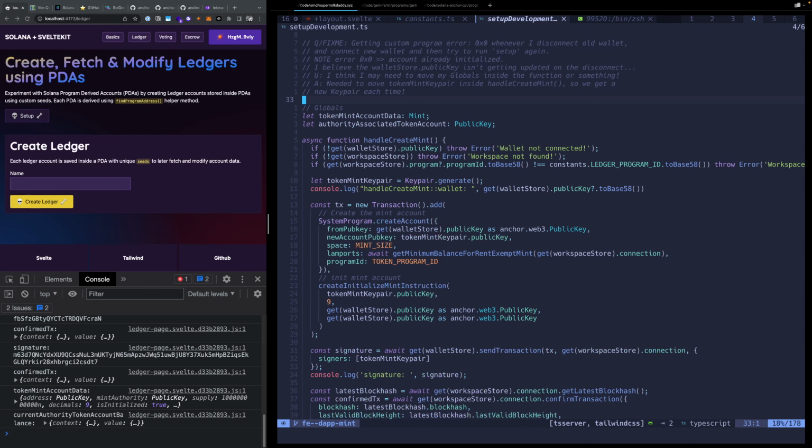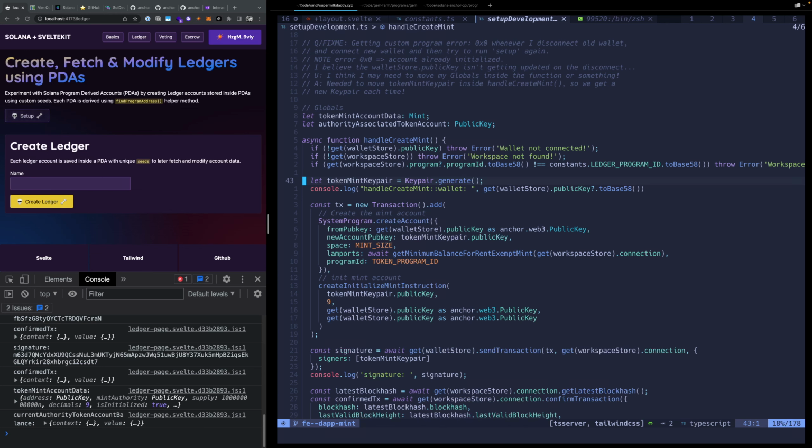So what we have is just a generic mint and associated token account. We make some checks, and right here what we have is just a key pair, and we use that to generate the new token.